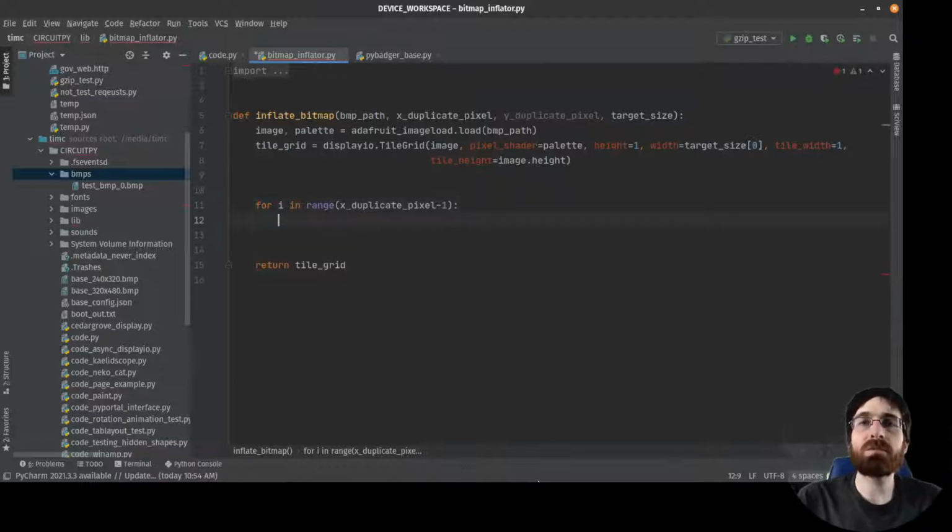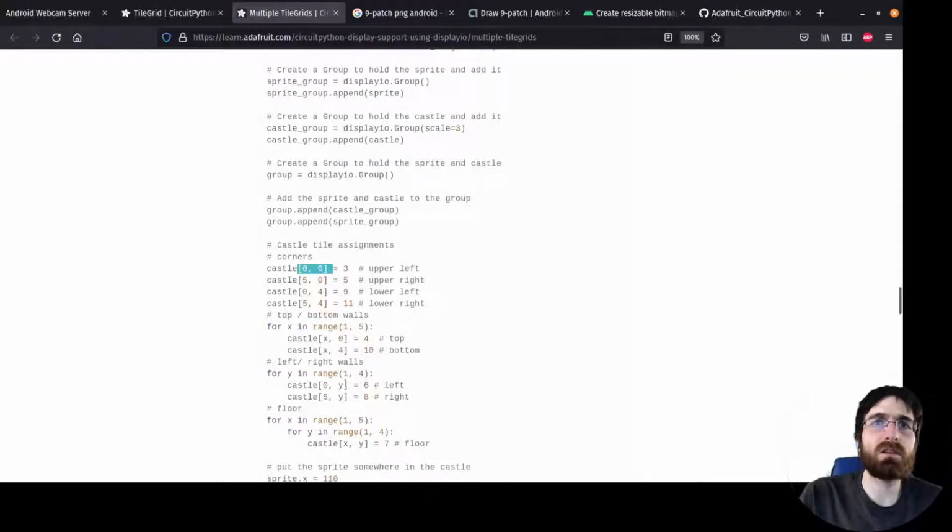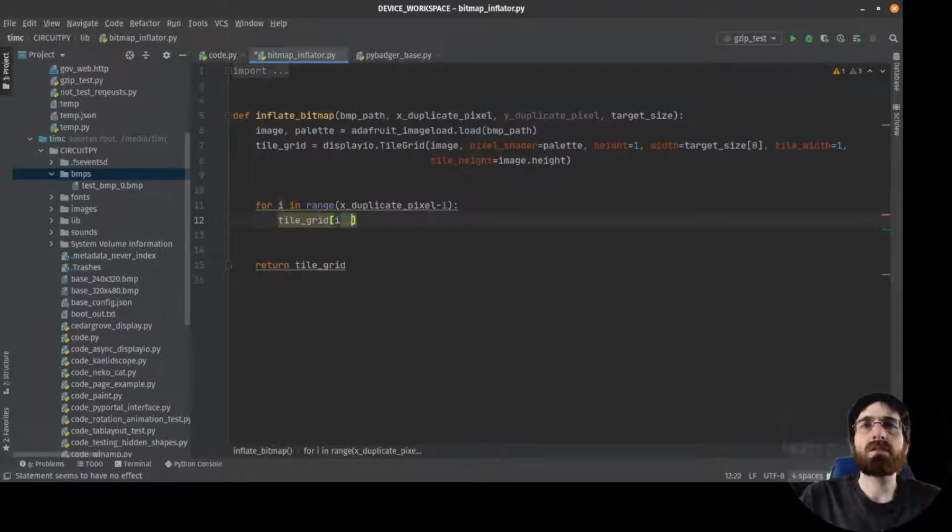So basically from 0 to 22, we want to go TileGrid i. And is it a tuple inside of here? Yeah, okay. And then this is going to be 0 always, right?